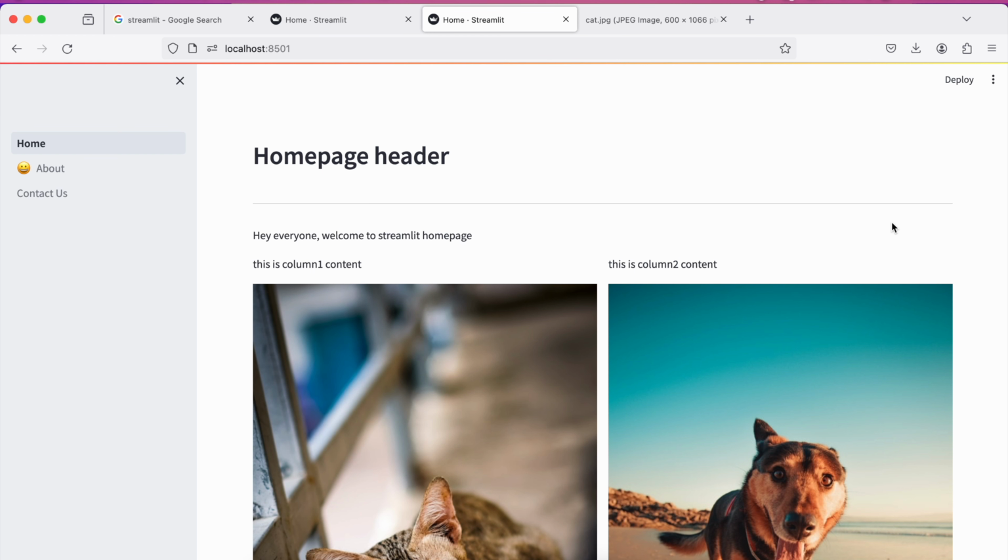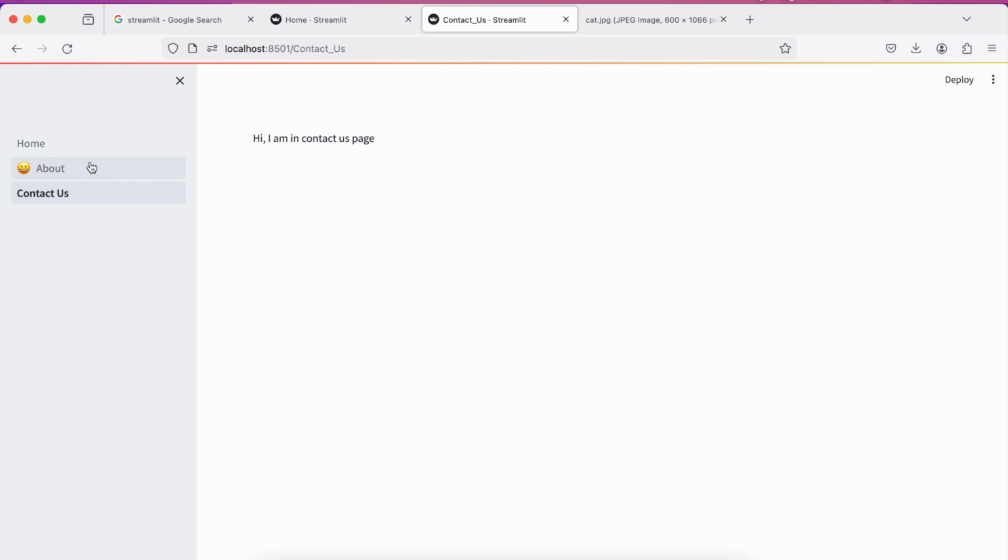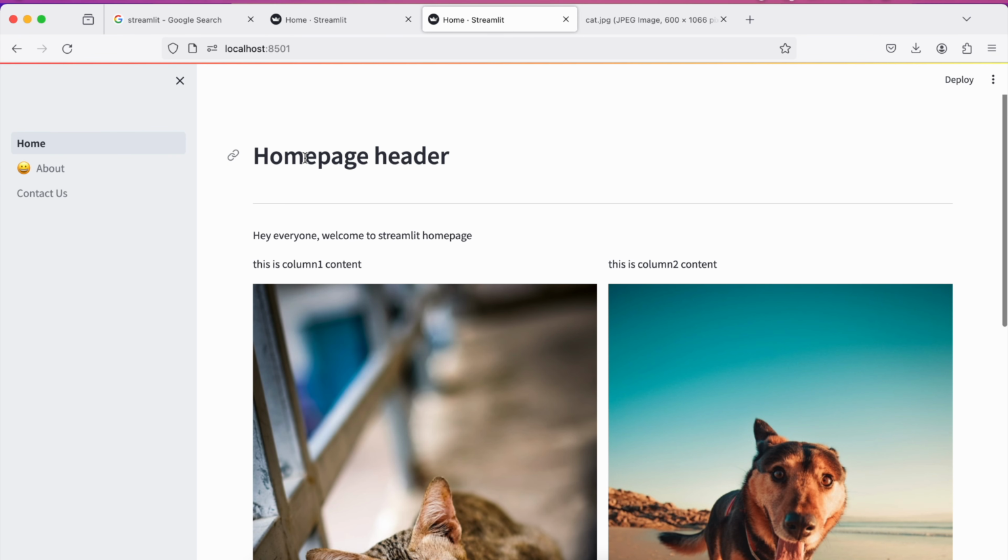So for this video, this is the thing that we wanted to discuss: how you can create a multi-page application in Streamlit. In the next video, we will talk about how we can achieve the same thing via a single page application. We will create a single page application in Streamlit, and we are going to talk about some more things like Okta integrations and Google sign on, how we can do these things in Streamlit for authentication purposes, and you can make your website secure.